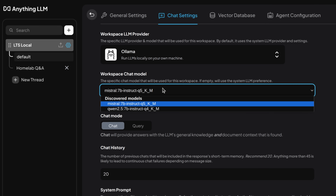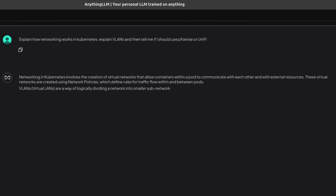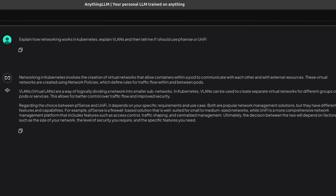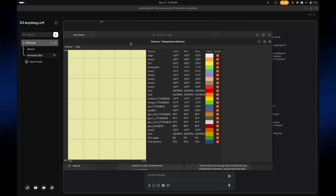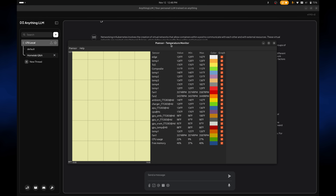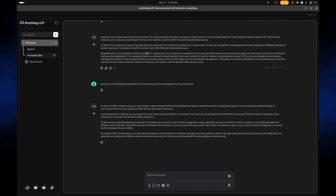While I'm using it for daily tasks and surfing the web, I never hear the fans. But what about when I do a little LLM testing? I'm testing out Mistral 7B and Qwen 7B instruct, the Q4KM and Q5KM for the Mistral — both models that fit on this RTX 5070 for locally hosted AI. I'm using AnythingLLM and it's quite fast. While carrying on a conversation with the model and doing a few queries, the fans don't even spin up. For general Q&A it stays quiet — this has good thermal controls.